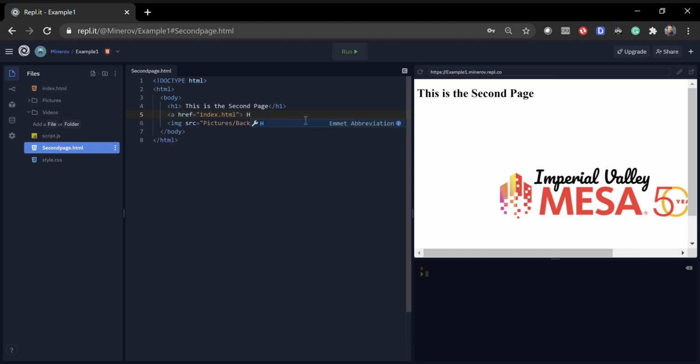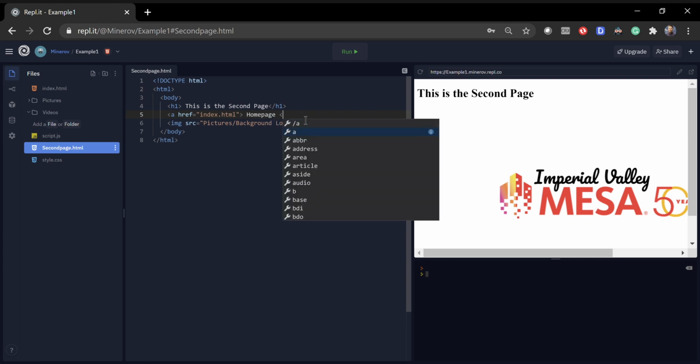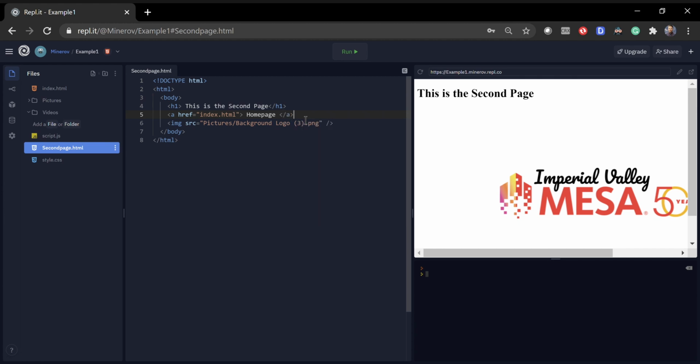On this one I'm just going to write home page, with a little space in between, and then we close our tag. As you can see, it already popped up the window right there and I just clicked enter. Super easy. Remember, IDEs have tools for you to use, so use all those tools as much as you want.